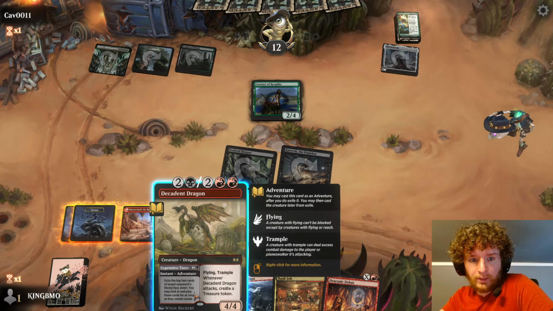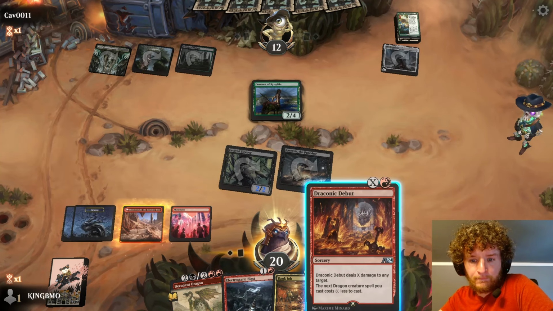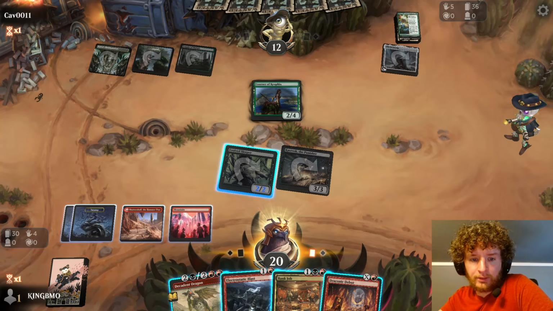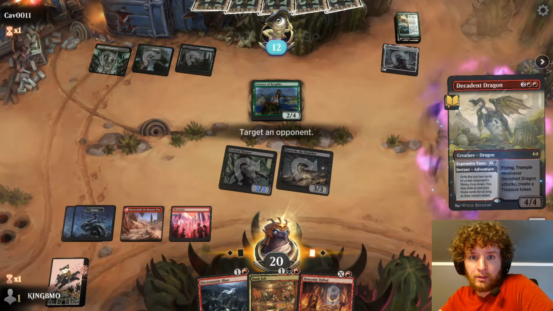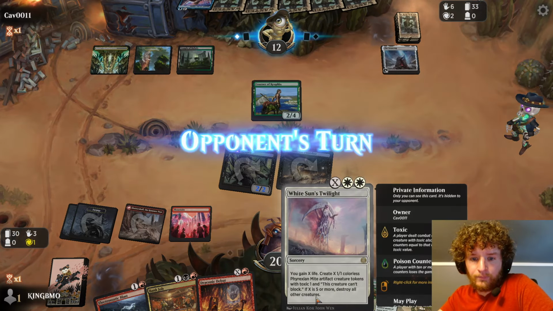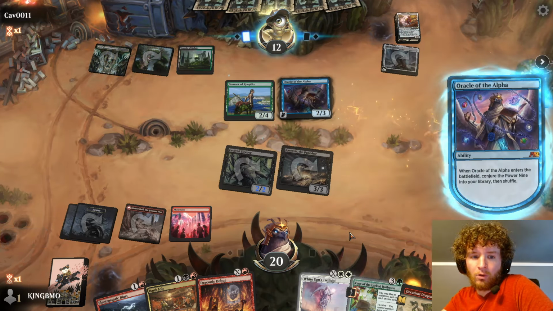They are green-black, so if we cast Decadent Dragon, we might be able to actually hit some cards. I don't know if I really want Case of the Locked Hothouse, given its colors. But it is pretty good, if we can solve it. White Sun's Twilight. You gain X life, create X colorless Phyrexian Mite creature tokens with Toxic 1. Oh, why couldn't we hit Oracle of Alpha?